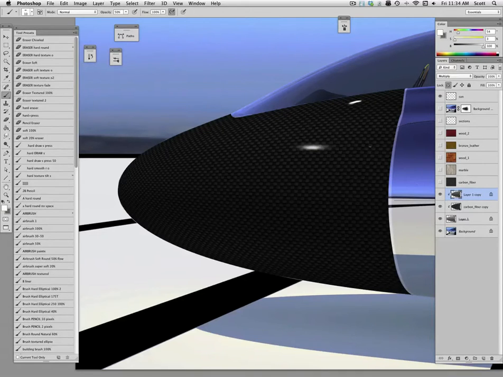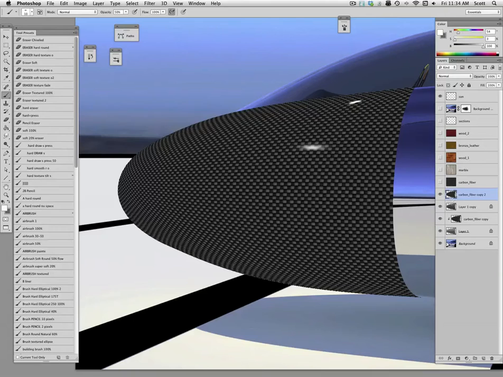Okay, and then what about getting our reflection of the weave itself, the little spots of the fabric overlapping? Well, I think a good way to do that might be to dodge this layer. So in case I screw up, make a copy of that, and let's just put it on top for now. And let's just try and see if we can get those hot spots to show up. So what I might try to do in this case is use the actual dodge tool, because I can set it to highlights. And I really want just the highlights. I really want just those squares to pop a little bit.